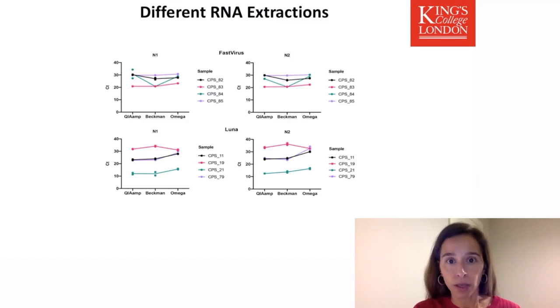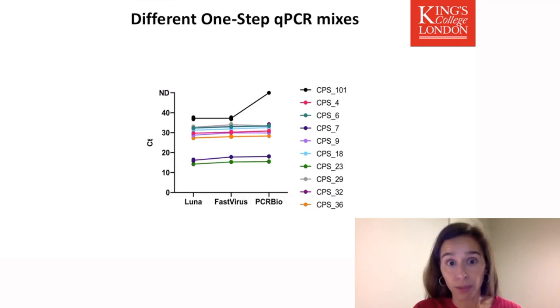And in the first top two, what you see is the detection of a virus using two different primer probes. And what you see is that different methods of extraction do not change and do not modify the result. The CT values, which is what we use to detect the viral material, are the same. And this is independent of the RT-PCR reagent. In the upper case, you see fast virus, and in the lower case, we use Luna. And the detection was similar amongst the samples.